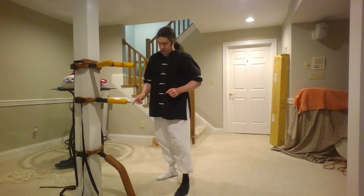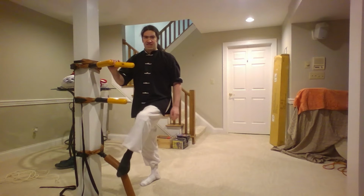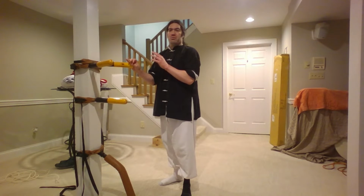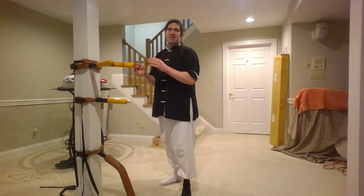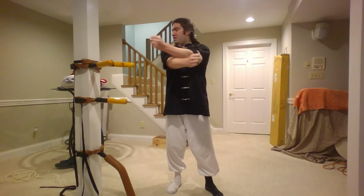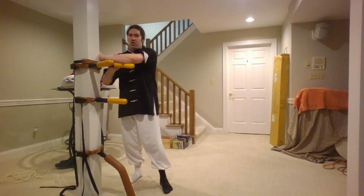In this case, we have the leg protruding, and this is represented as the end of the leg, while this is represented as the knee. As far as exactly what parts are what, like how these represent the parts on a human body, the top arms are a little bit ambiguous. You could be seeing them as coming out like this on a person. They could be part of a guard, like the orthodox MMA stance or the Muay Thai stance. These could also be coming across like this, because you'll notice that these arms aren't the full length of an arm. They're about the length of a forearm or the humerus.